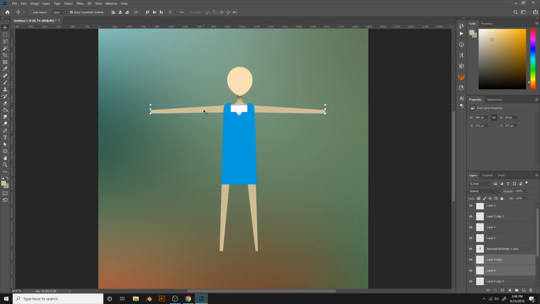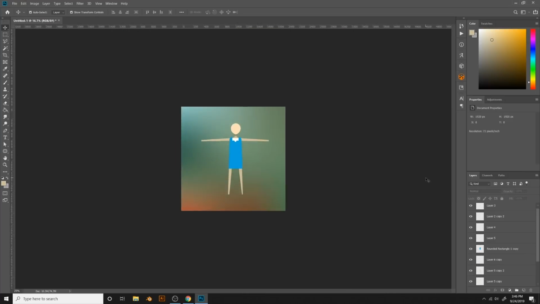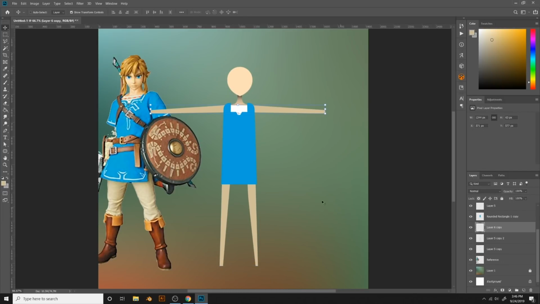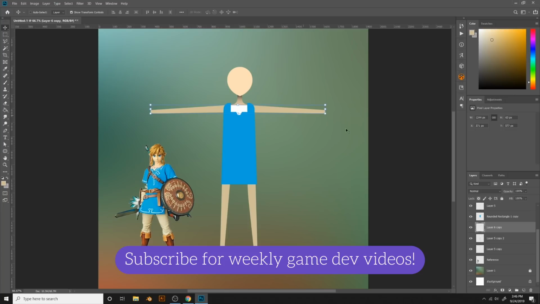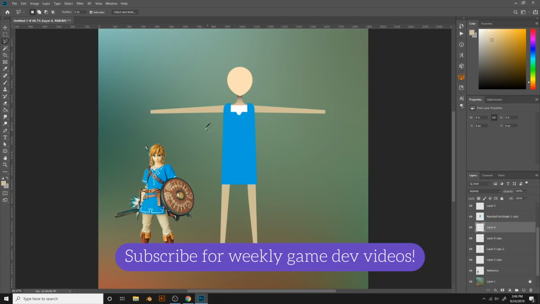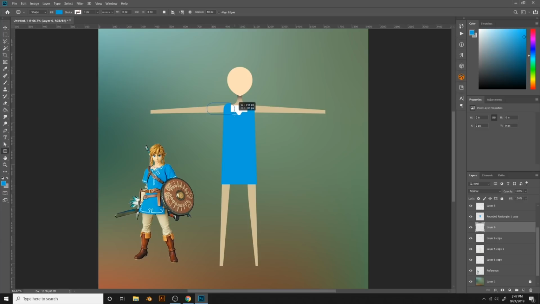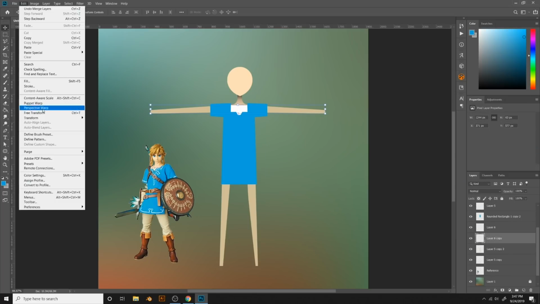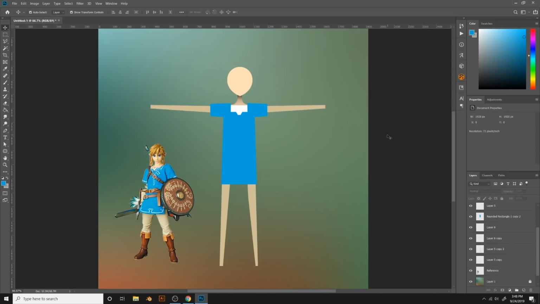So now we're moving on to his arms, and you'll see I'm just flipping and reflecting his arms from left to right. And you'll notice me zooming out a lot. Zooming out is your best friend when it comes to 2D character art. It's the same principle as creating logos. You want to make sure that your character looks really great from small distances, and also looks great when the camera's zoomed in. But mainly your character is going to be much smaller on screen than in an actual 3D game. That's just typically the way my 2D games work.